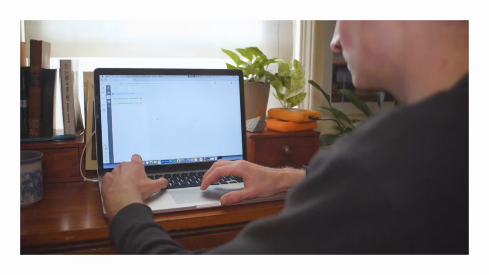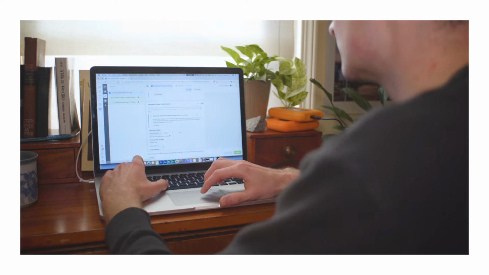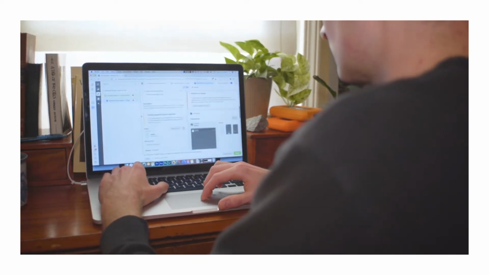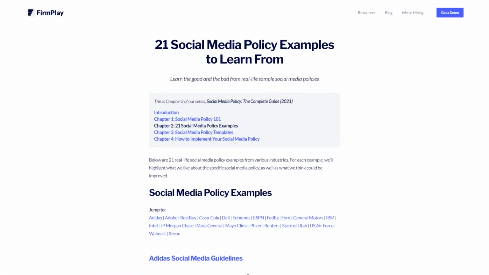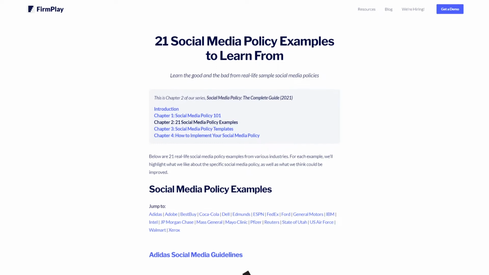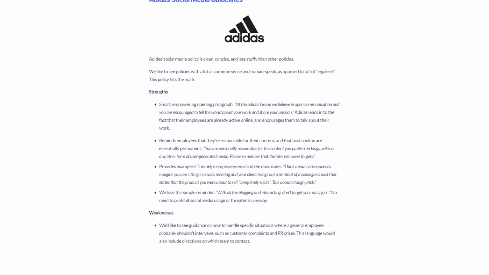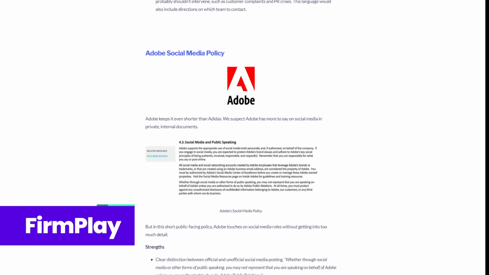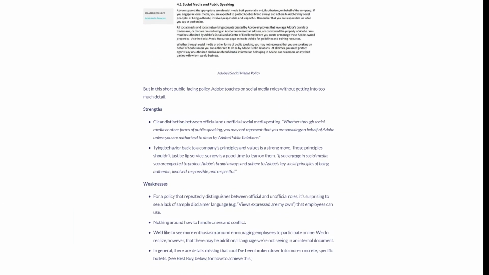Now, I know that those terms are subjective, and I went through and I tried to do some research on figuring out the best and the worst models on sketchy and spammy landing pages, but it was actually quite difficult. So I've just got a few examples here on the best kinds of landing pages that follow Facebook's community guidelines. So if you want to see what a really good social media policy example looks like in terms of graphics, branding, and conceptual outputs, then I would highly recommend reading this article by FirmPlay. This link will be in the description.